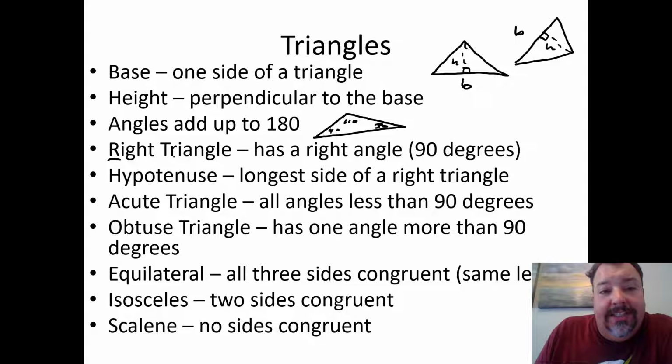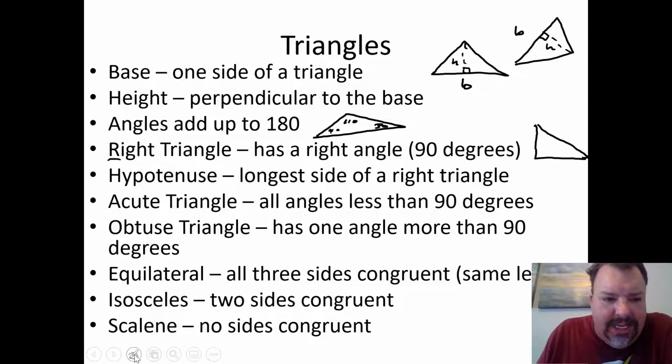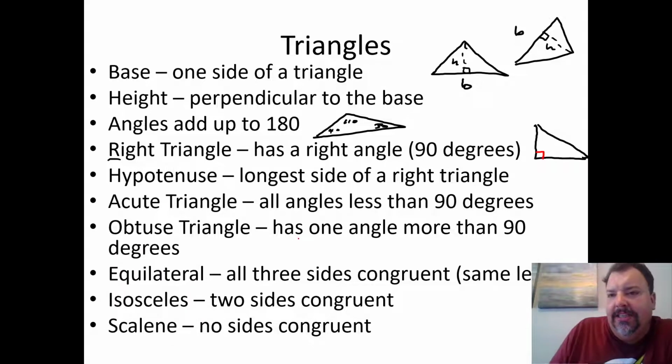Now we're going to classify triangles. So we can classify triangles based off of their angles or off their sides. So the first big type of triangle is called a right triangle. You're going to know it's a right triangle because just like with right angles, it's going to have it marked and it's going to have a little box here. That's telling you that that angle we know is exactly 90 degrees. And the hypotenuse is going to be across from it. So the hypotenuse for this triangle is this side over here. It's going to be the longest side, across from the right angle.